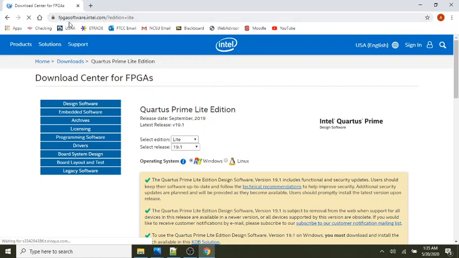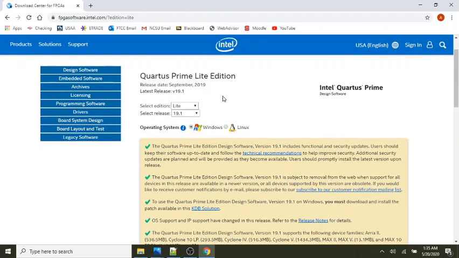And this is the website here. This is the Quartus Prime Lite edition, and you want to get the Lite edition because there's no license required and it's free to download.